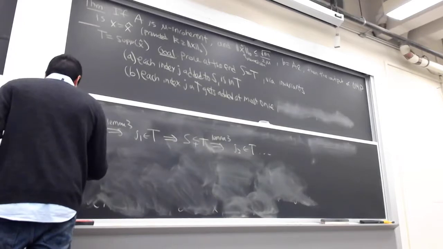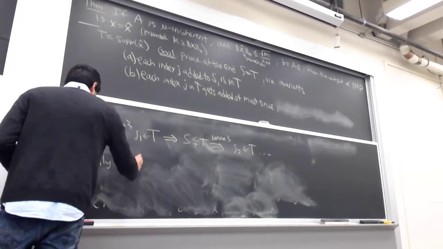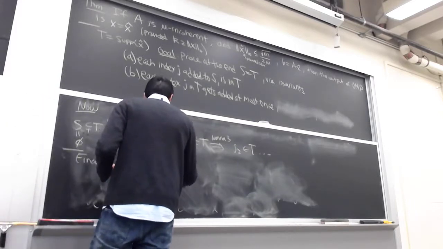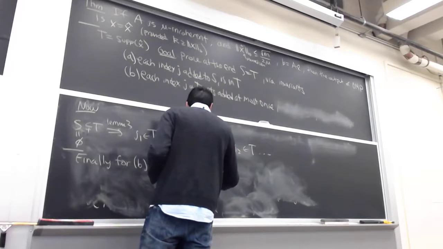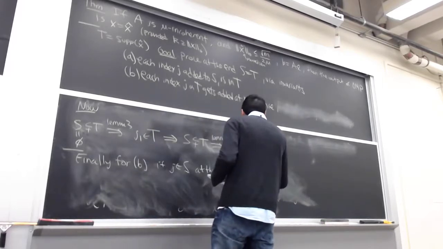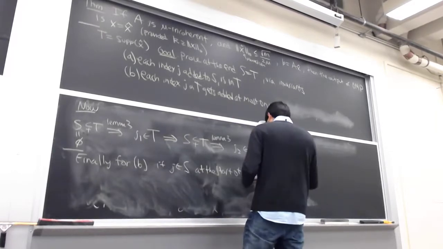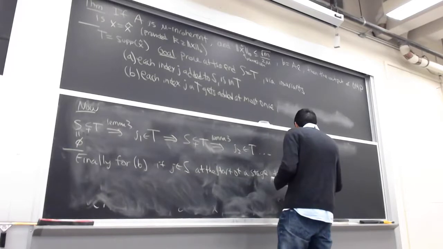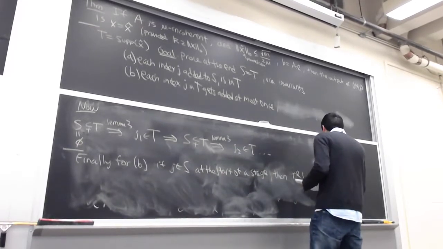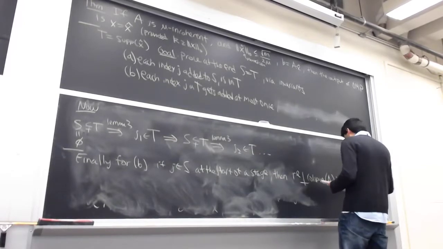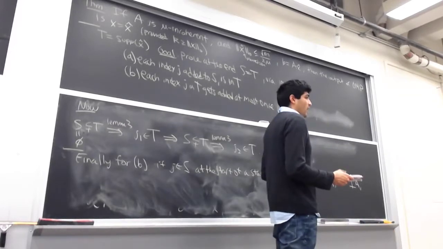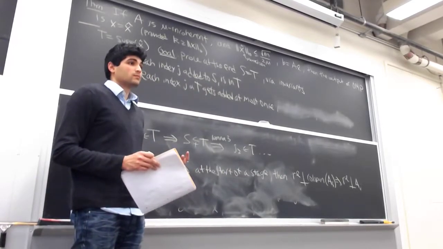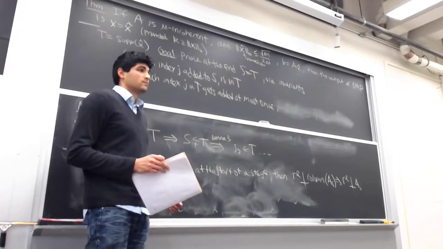So the final step is that for B, the way to think about it is that if J is in the set S at the start of the stage, then we have that R_L is by construction perpendicular to the column span of A_S, which in turn implies that R_L is perpendicular to A_J. And hence, whatever your current residual is, it will have 0 inner product with A_J, so you would never select it. So that's the end. All right?